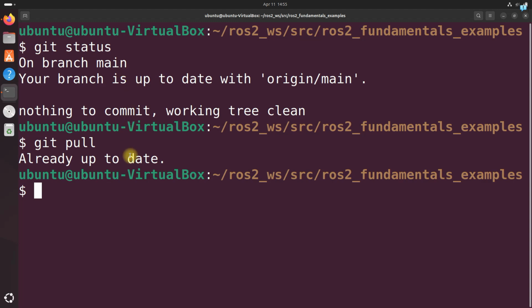It's like comparing your version with GitHub's version to see what's changed. And then git pull actually downloads these changes from GitHub to your computer, bringing your local code up to date. It's like clicking download on those updates you found with git fetch and git status. So these 3 commands help you safely check for and get any updates before you start working, which helps avoid conflicts with other people's code changes.